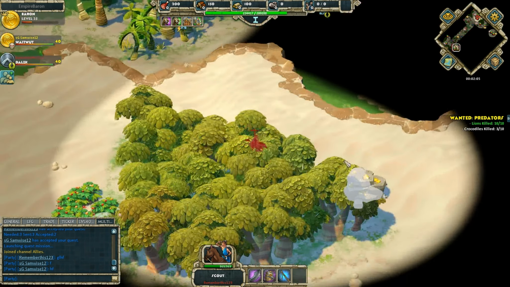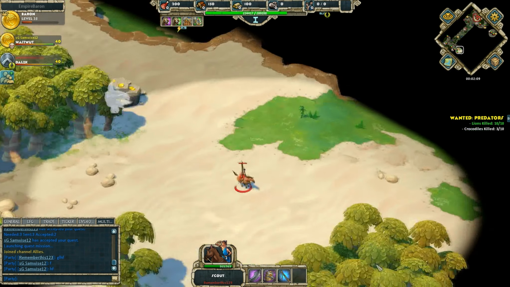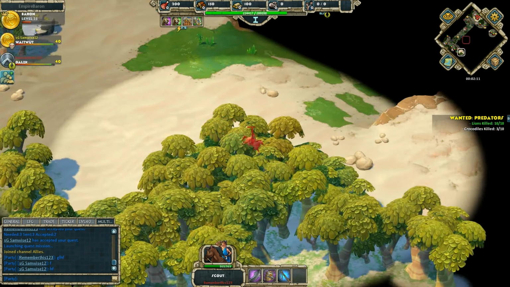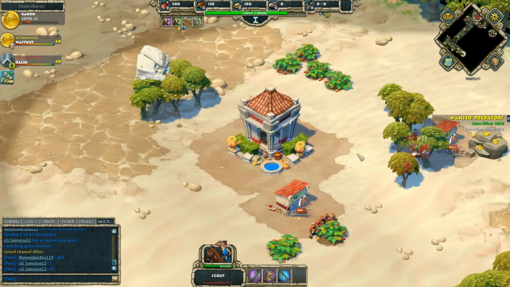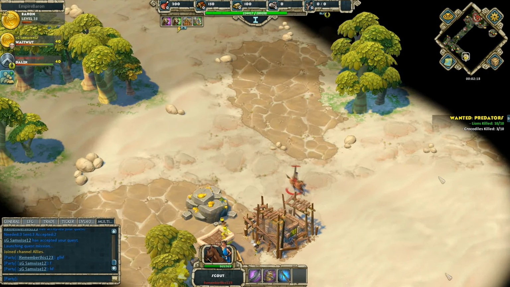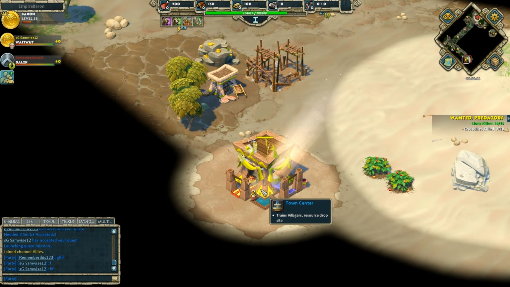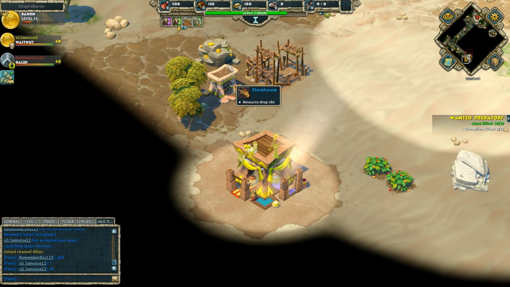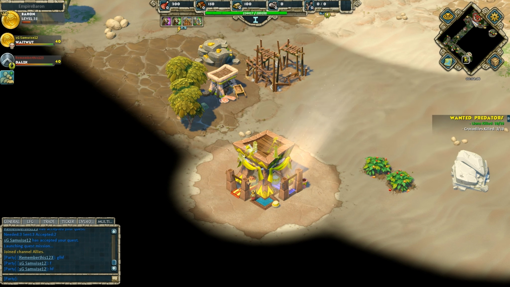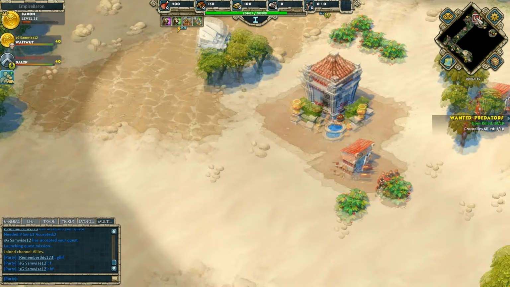Now he's looking for the base of Samwise. Should be in this general area. Let's see how Samwise is choosing to expand from here. Alright, so we're at Samwise's base. The Temple of Ra is just about to go up here. And we see the storehouse in between the gold and the wood. Very similar build here in the early game.